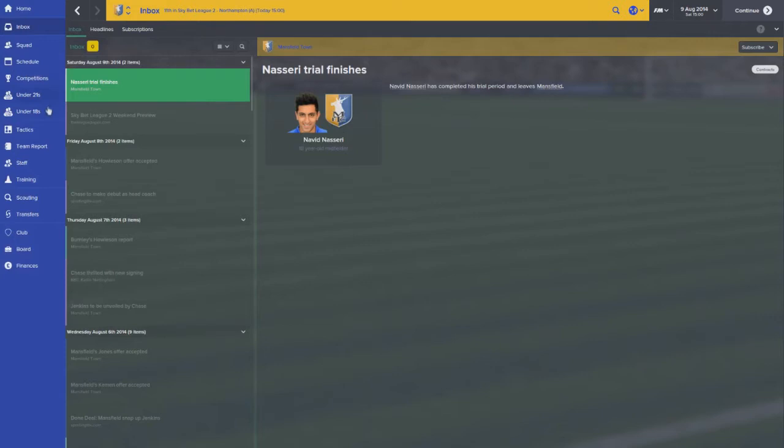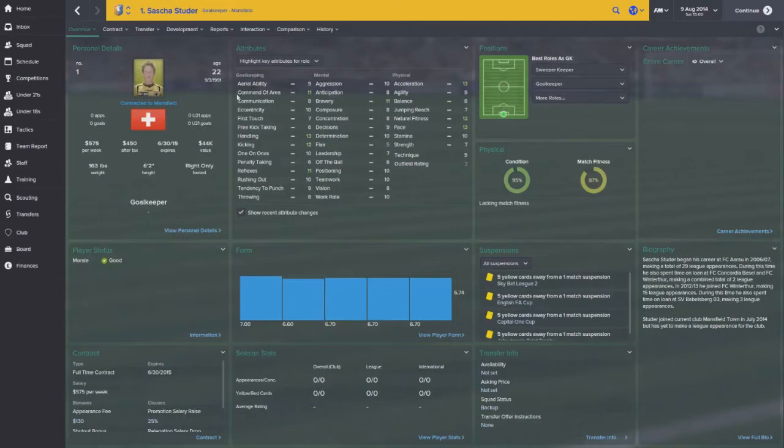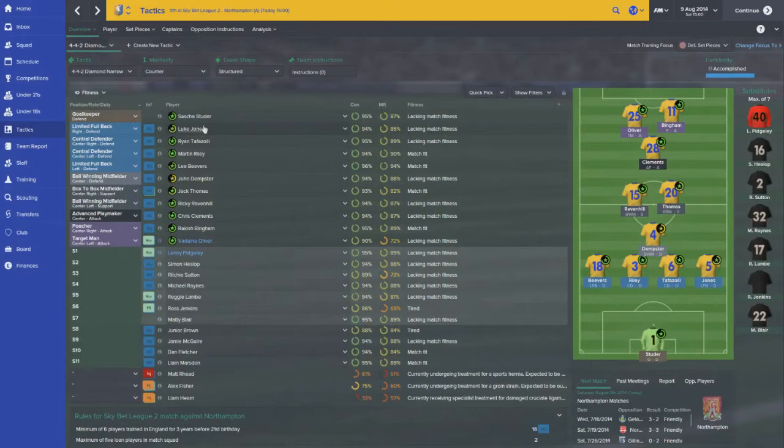So taking a look at his stats again. Kicking, handling, reflexes, command of area are his best stats, so hopefully those can show well, but he's not the greatest, so we may need to upgrade eventually. We'll see.